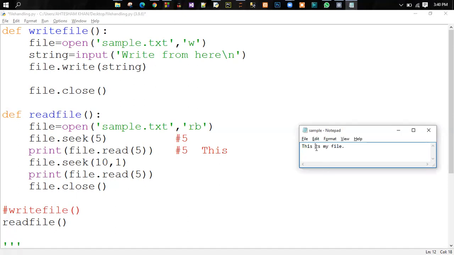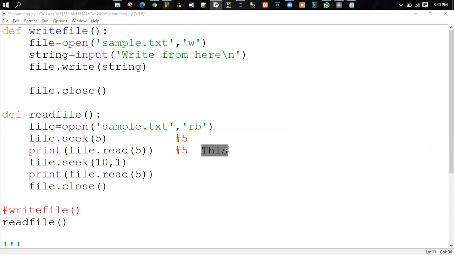This is my cursor position, and I just want to read the next characters. This is the 5th cursor position, and this has been read. So that means 5 characters. Sorry, the output is mine because we have set 5 cursor positions.